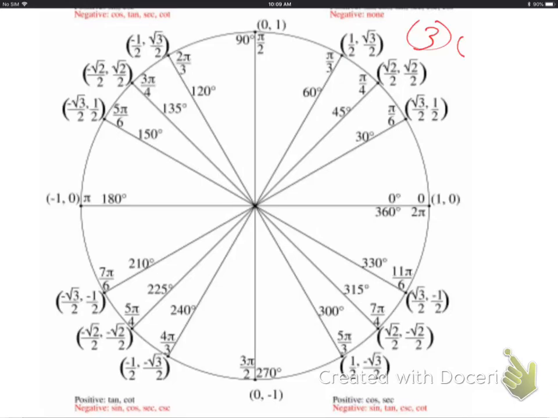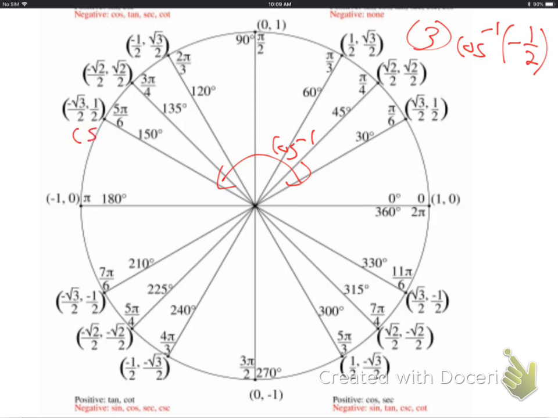So number 3 says cosine inverse of negative a half. Cosine inverse of negative a half. So we're not looking in quadrant 1. We have a negative value. Which quadrant do we look in for cosine? Where do we go to find the negative values for cosine? 1 and 2. Yeah, 1 and 2. Cosine is 1 and 2, cosine inverse. So we go to quadrant 2 then. So look in quadrant 2 for where the cosine is negative a half.